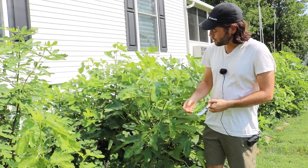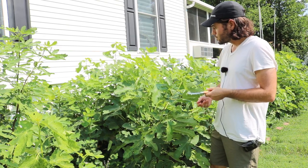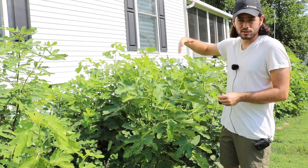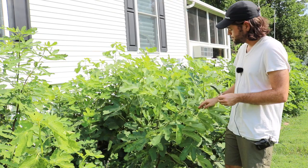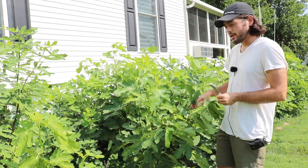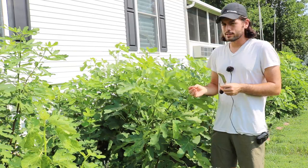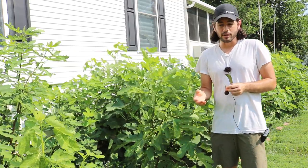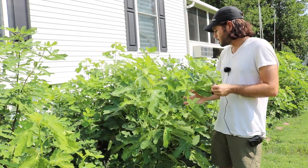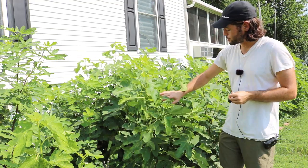I also find that it's quite productive — even for lower light conditions. If you have a very dense canopy, it will still produce pretty well for you. It's reasonably vigorous as well. I can't say with total certainty that it has amazing productivity and vigor because I haven't had it long enough, but it does seem like it has at least average productivity and average vigor for a fig variety.